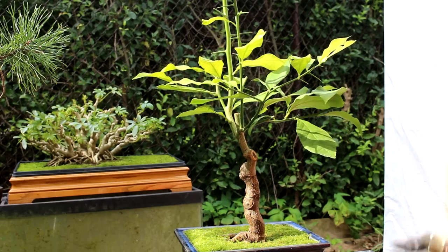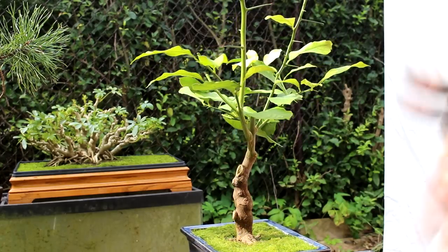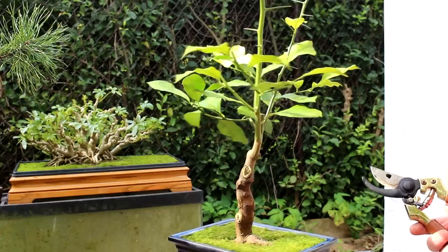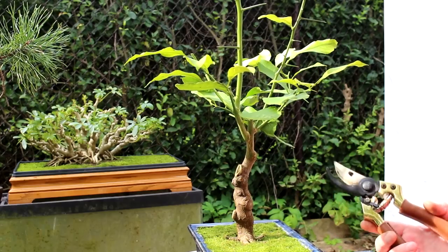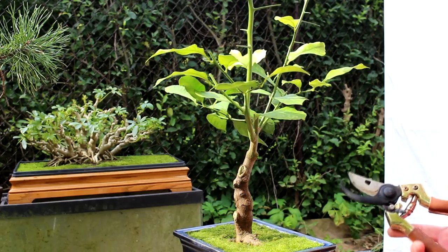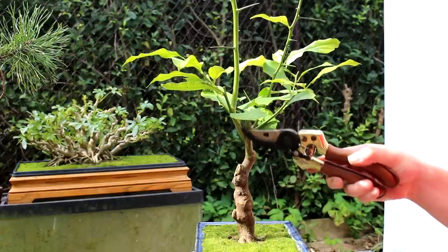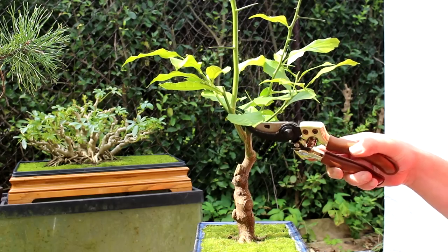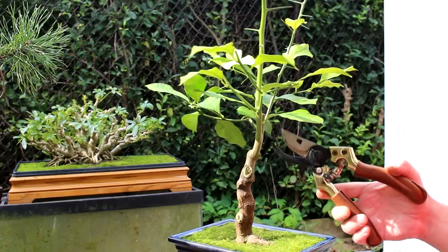So the first thing we're gonna do is prune back this tall leader, which is really tall — it's taller than me on this table. So what we've got to do is pick a point, and we're looking for a flowing trunk. We want it fairly vertical — we don't want a slanting style or a twisty tree in this one. You can see this part of the trunk is fairly thick and it kind of continues the thickness in the new growth, so that's probably got to come off. We do have a leaf here so there's definitely a bud in there, but these two are almost the same size so I think we've got to cut it totally off.